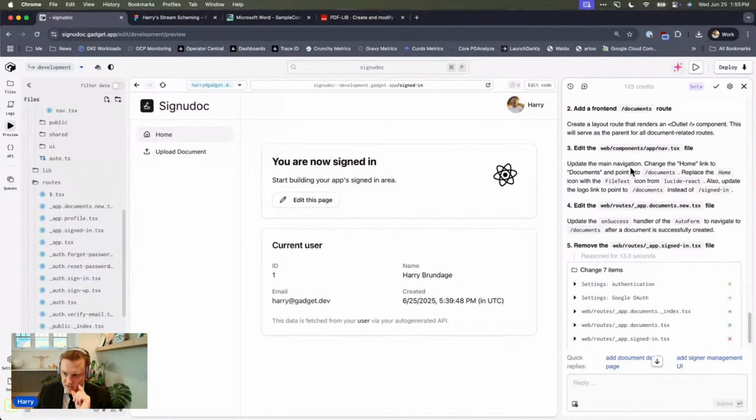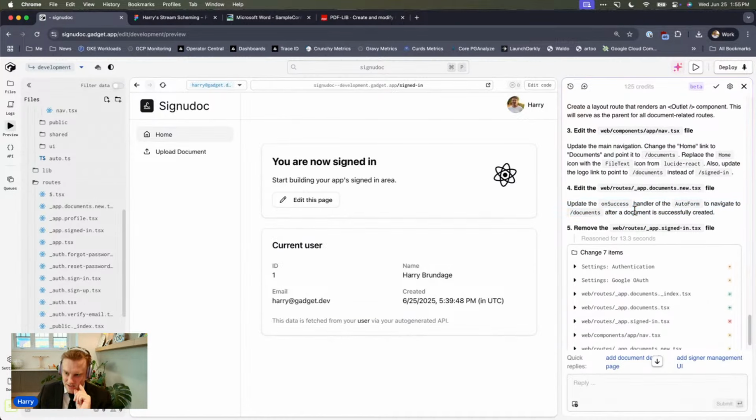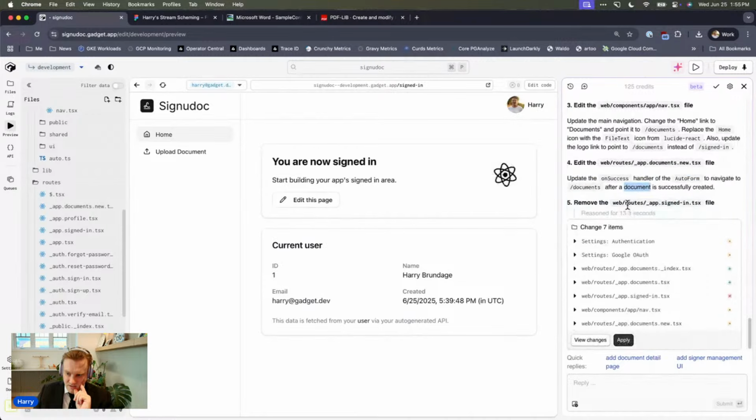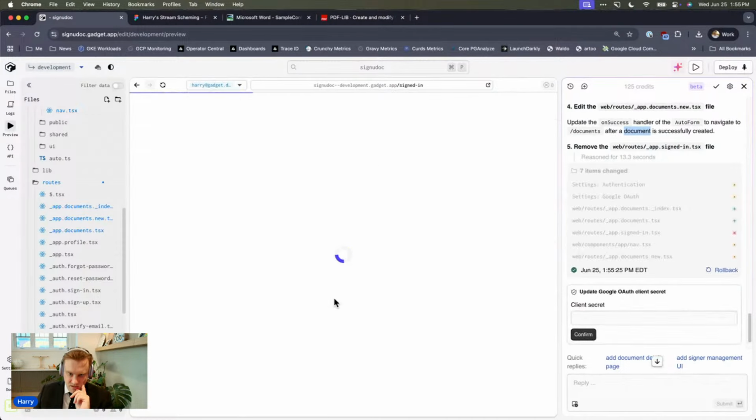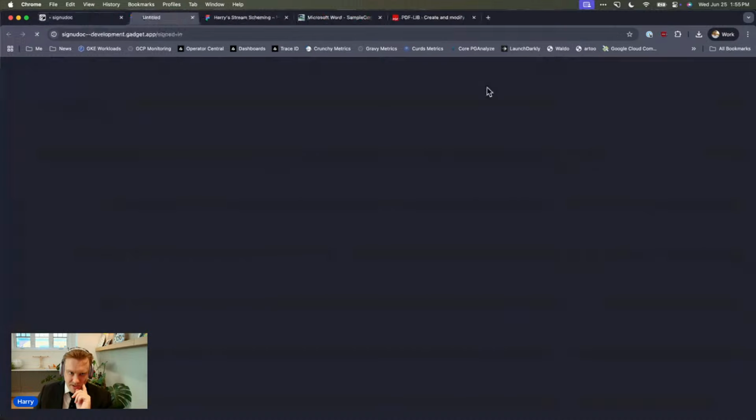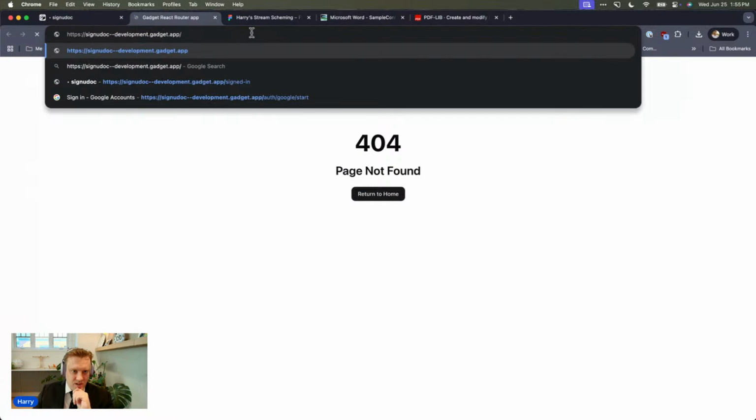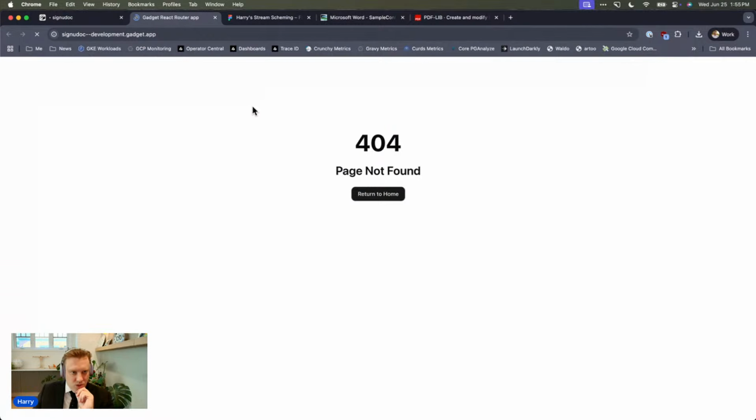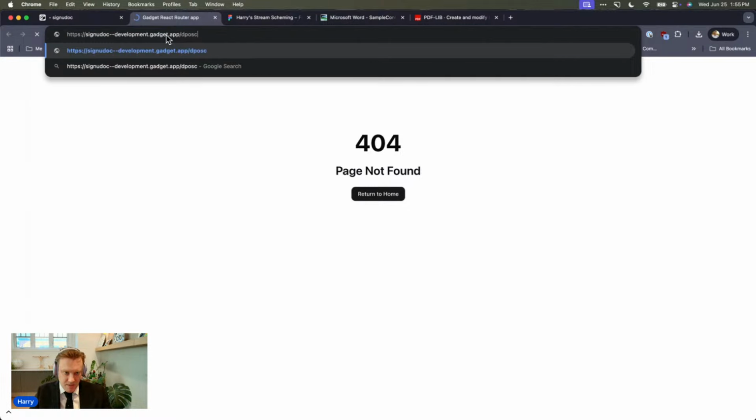Okay, the AI has suggested we're going to change around the nav. That makes sense. Gonna navigate to the documents, and then signed in we're going to remove. So let's try that out. I'm just going to pop this out so that we can start messing around. Oh, that's the page I was on before. Yeah, we'll go to just the root here. Or I guess /documents is what we want.